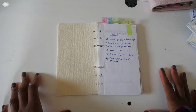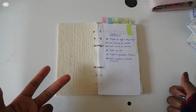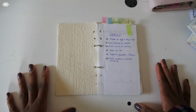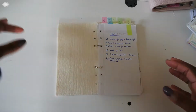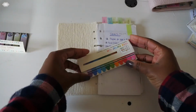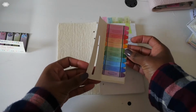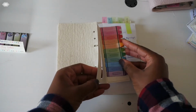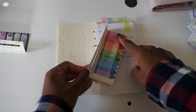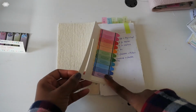How you could do this is with stickers, markers, washi tape, flags, basically any kind of stationery that has colors to it. So, for example, here is a sticky marker. It's kind of page flags with different colors. I could, in principle, assign a category to every one of these colors.